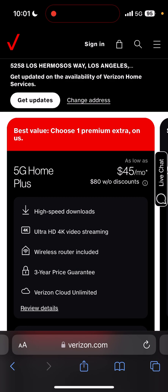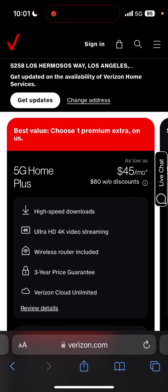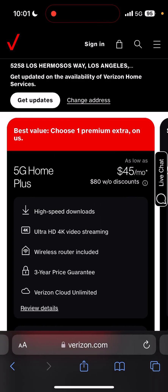If you have any coverage or any area for your home internet, these are your updated options. I think this is good for Verizon if they can keep their home internet up and running and expand it a little bit more across the board. I know a lot of carriers don't really do home internet nationwide. T-Mobile has been doing more upgrades in the past year than I can remember how fast Verizon is doing their home internet upgrades.